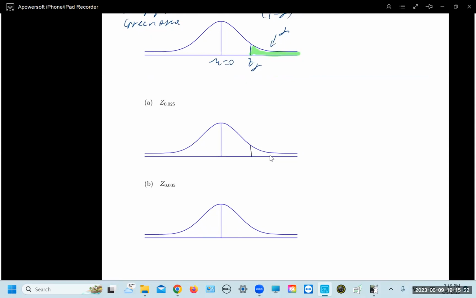So this area right here is 0.025, and this one is 1.96, which equals Z 0.025.